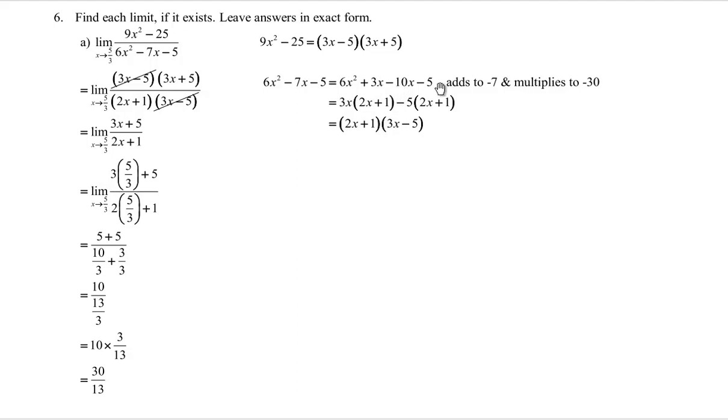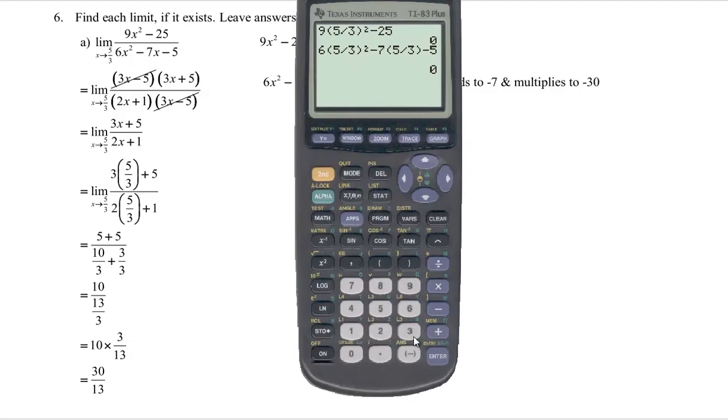And we can also factor out the last two terms at negative 5. Negative 5 factored out of negative 10x is 2x, and negative 5 out of negative 5 goes once. Remember, these have to be the same, otherwise you probably chose the wrong numbers here. So we factor a 2x out, and then the other factor is 3x minus 5. That is how this denominator factors: 2x plus 1 times 3x minus 5. Notice that's what divides out. Those are the culprits that are giving the 0 over 0.